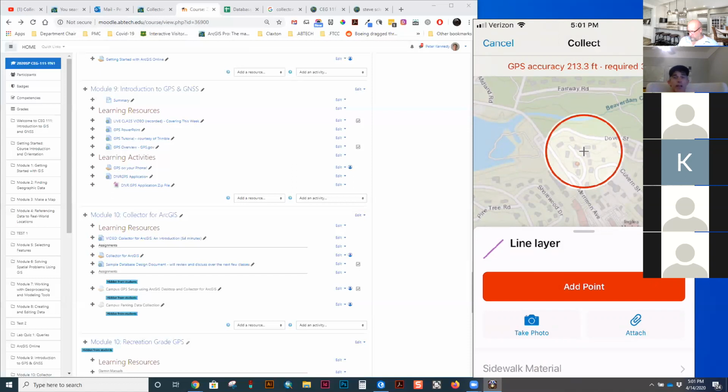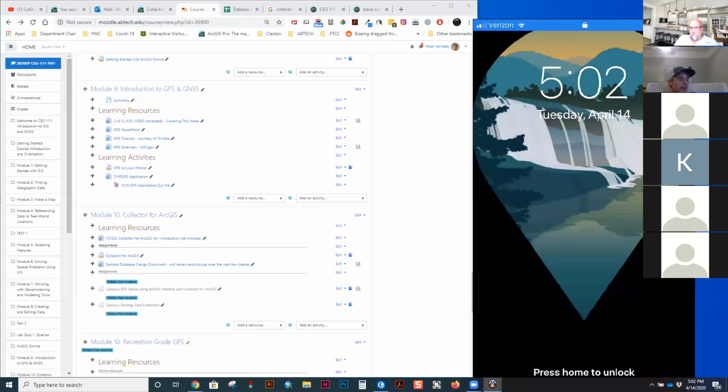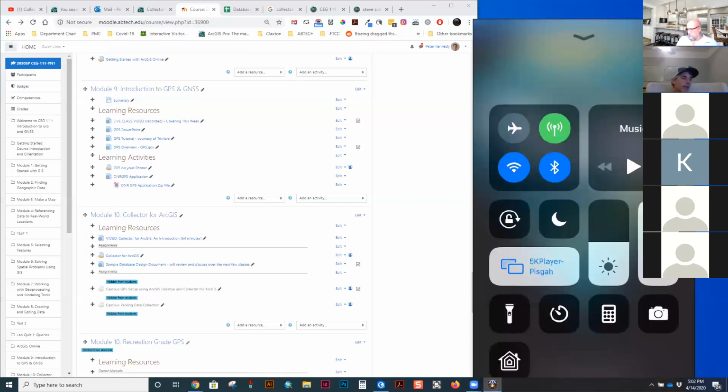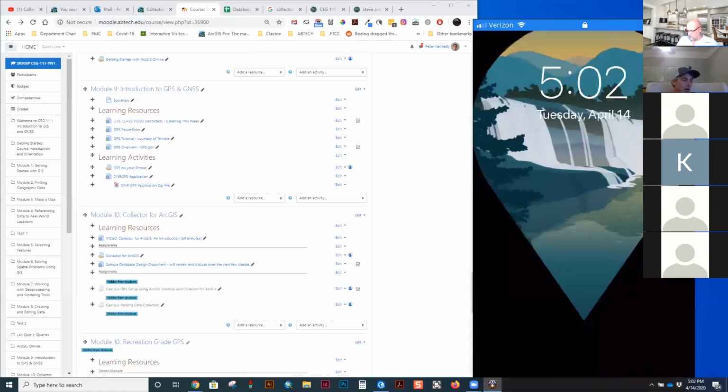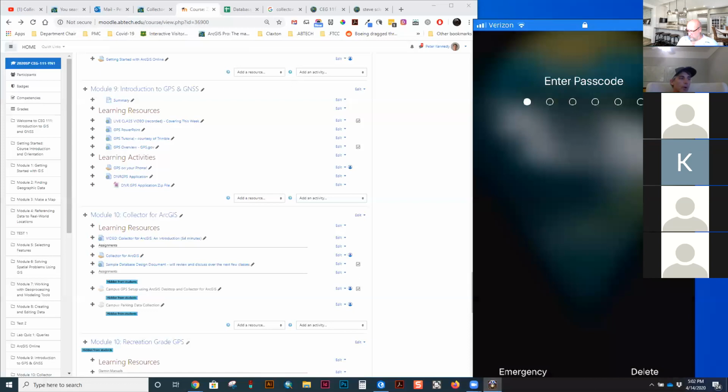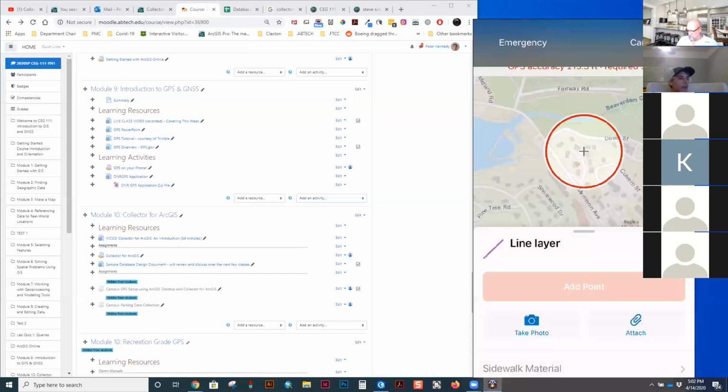You could design the database in ArcGIS and then publish it up to ArcGIS Online. So you could do this on the desktop and then push it to ArcGIS Online and then consume it in your phone. So there's a lot of different workflows that you can do depending on the way you work and how you do things at work.